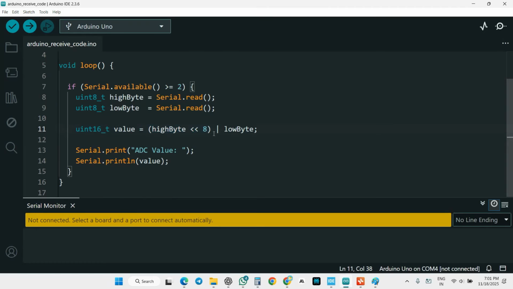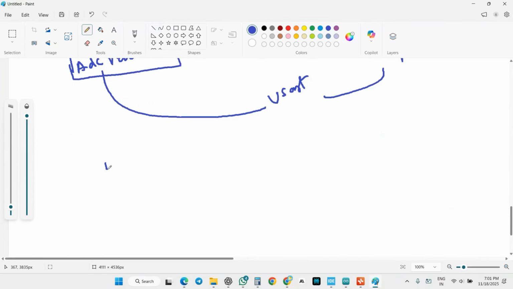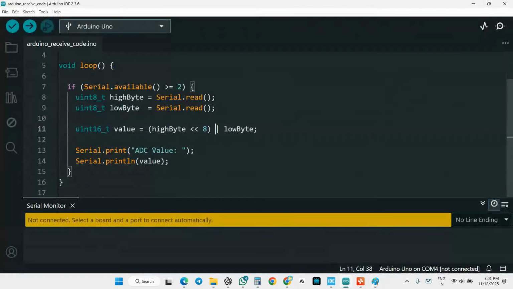So what you are actually going to get in the final thing? The higher byte gives the 16-bit value, because we have to right shift and again make sure to left shift. Left shift up to 8 times, you will get 8 bits and 8 bits, and finally you add them and get the value. I'm just connecting my setup.